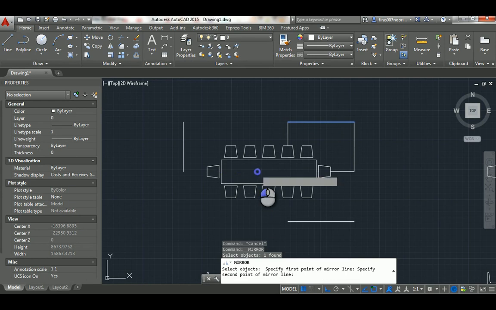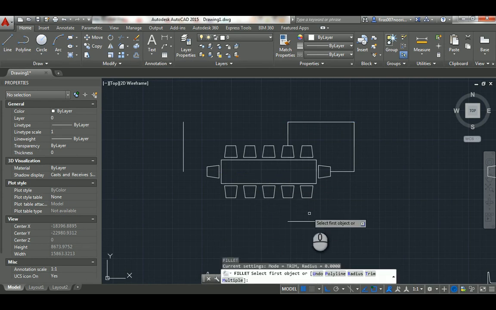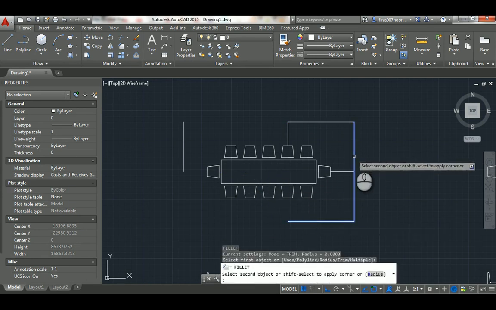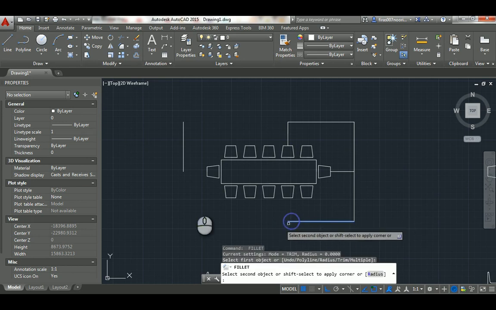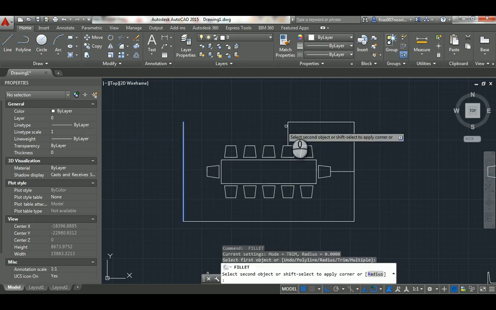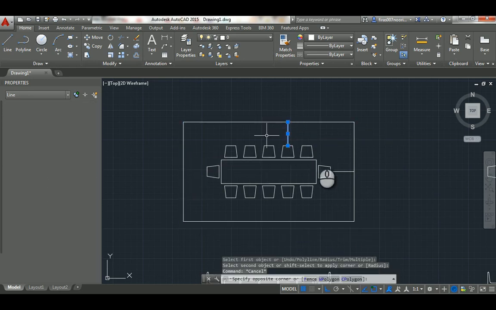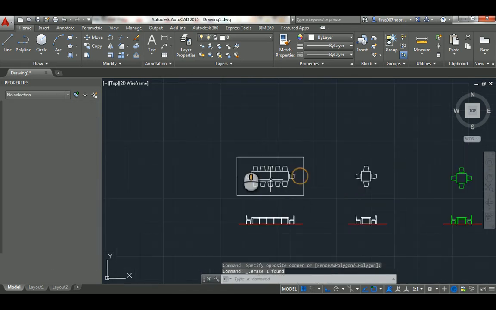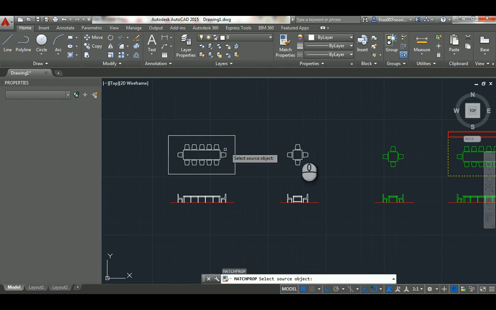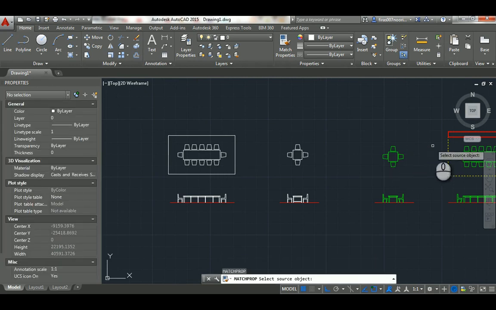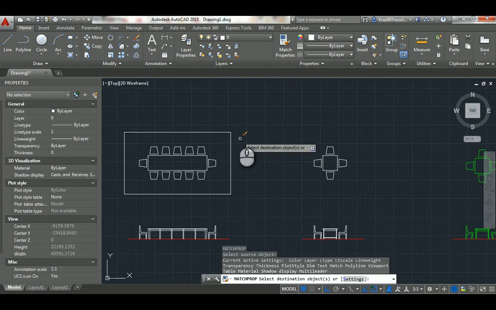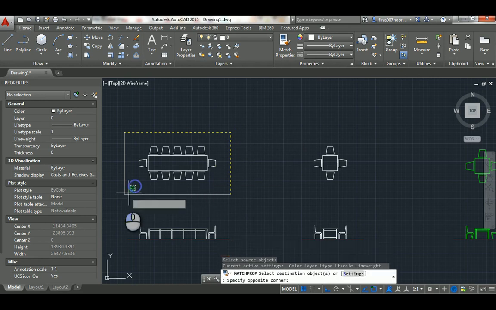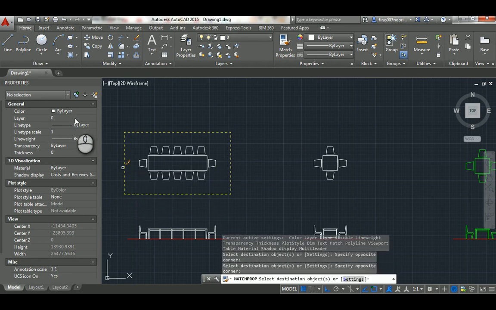Just take it easy on yourself and keep exercising as much as you can in the beginning in order to get a quick result. You can use F space, M space in order not to keep pressing F, which is the fillet, and then space. It's a little bit boring. So just F space, M space, so you can keep using fillet forever, just clicking with the mouse, no keyboard. I'm going to use MA, which is match property, instead of changing its color and line type. It's a good trick to take the property of an object.